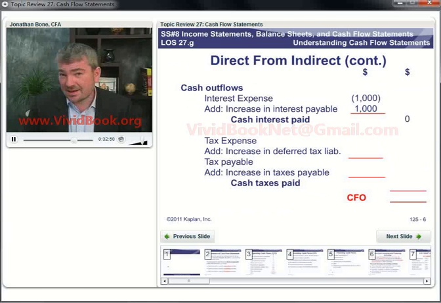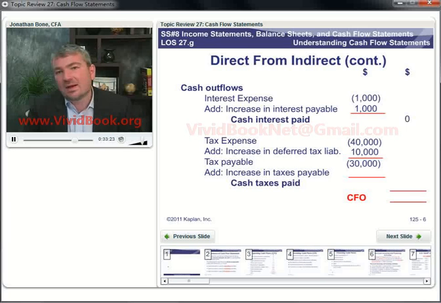The next item is our gain on asset disposal. Remember, it's a non-cash item, and even if it was a cash item, it would be a CFI, so simply ignore it. So that takes us down to our tax expense. The tax expense, or the provision for tax in the income statement, is 40,000. First of all, we're going to adjust for the deferred tax liability. So, into our liabilities, deferred tax was 30,000 last year, 40,000 this year, a $10,000 increase in a liability, so add it. By stripping out the change in the deferred tax liability, we're left with tax payable, what we thought we owed the tax authorities.